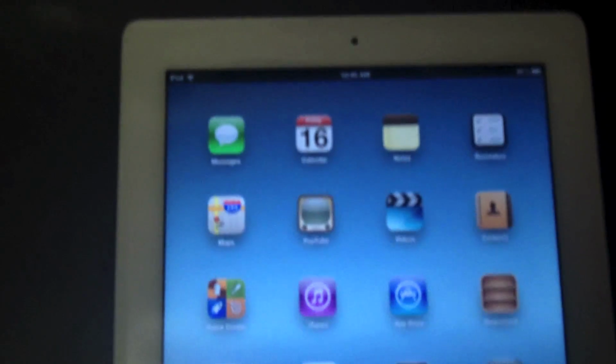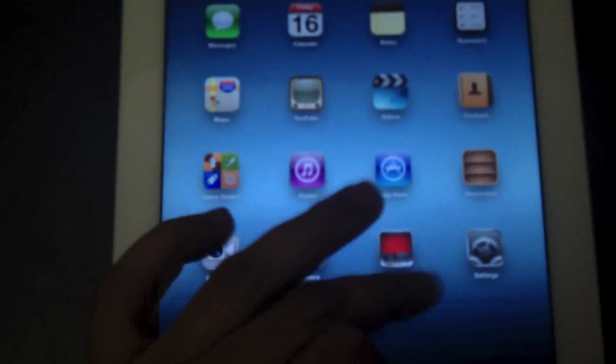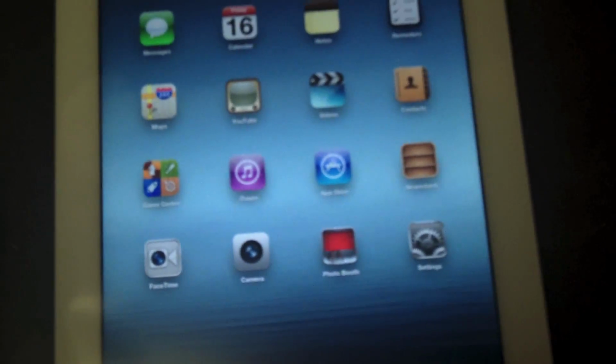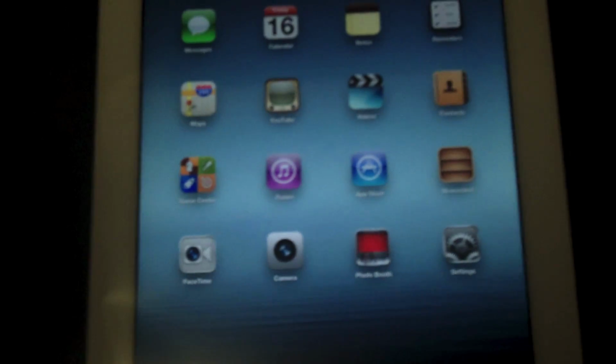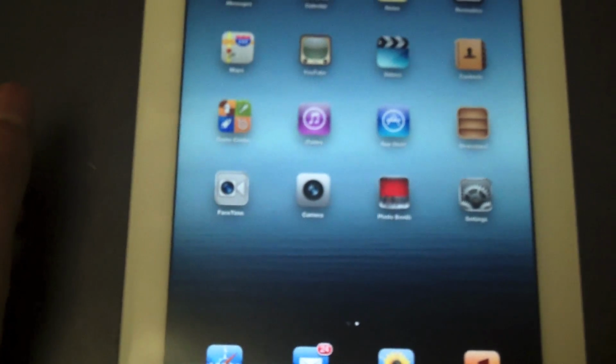So hands on here, you could see it on the screen, it is very sharp. To me personally, it looks sharp. It does not, however, look so much more amazingly sharp than the actual iPad 2. I think that this is not a deal breaker for most people. We will have to see in a more in-depth video how good the actual graphics are when you play games. Otherwise, it seems to work pretty normal.